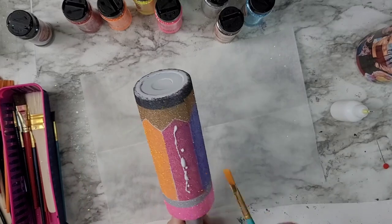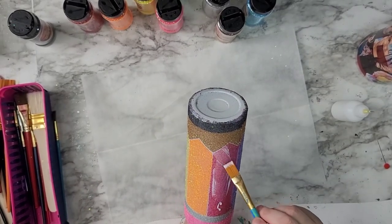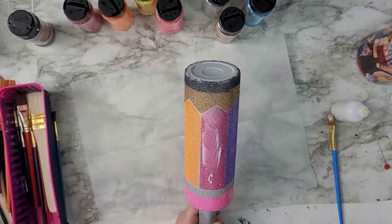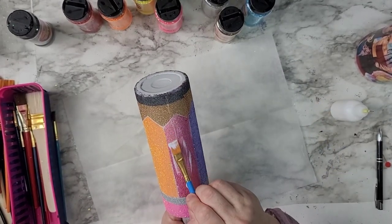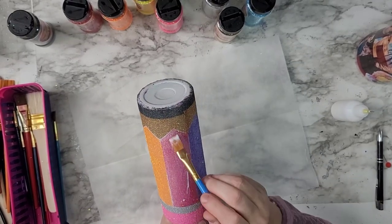So here's where I got into it. I did this later on that night. There was no reason why. You don't have to let anything dry or anything like that. I could have gone right into it, but I got through with it, and then I had other things that I had to do. So I came back later on that evening, quietly after everybody went to bed, and I just did some glittering.